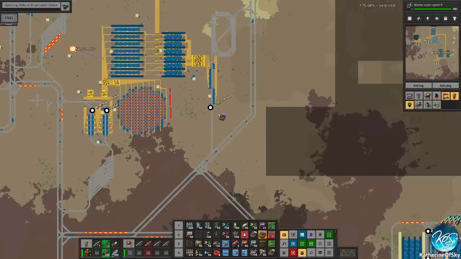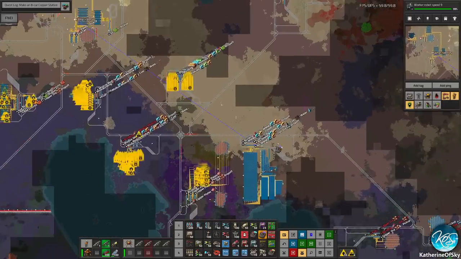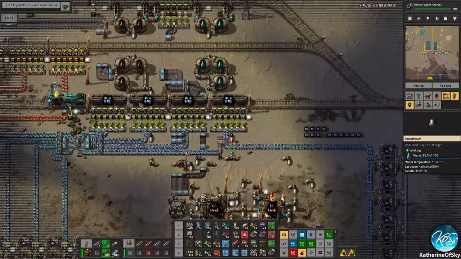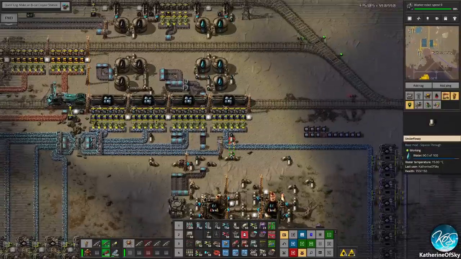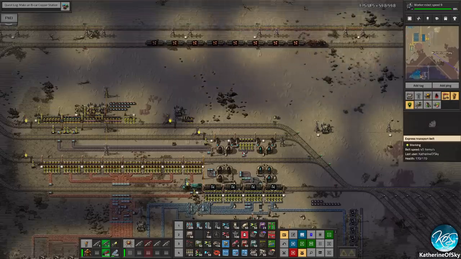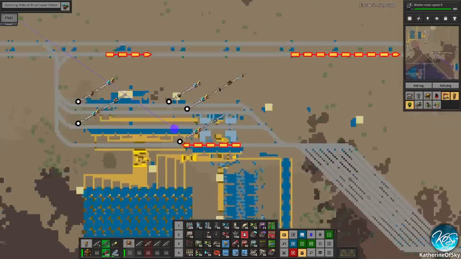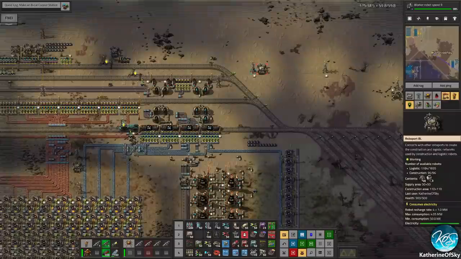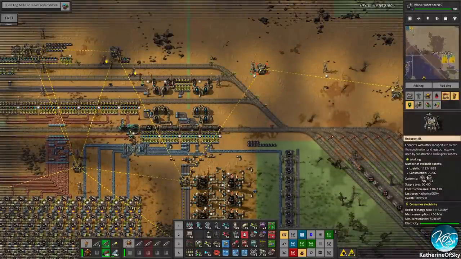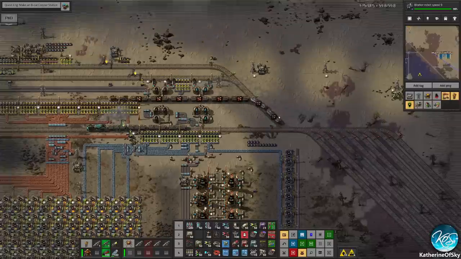Let's go and check out again, go back to the other station. Just make sure that we have a constant supply of coal. That is all we care about. We just want a constant supply of coal. So far we have run out of coal again. Again. This train is coming back. That's good. But we do need this to be absolutely constant.